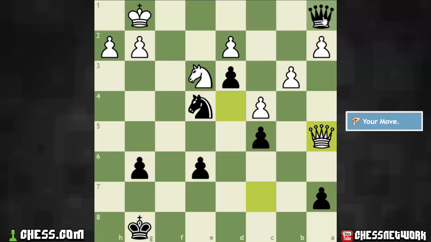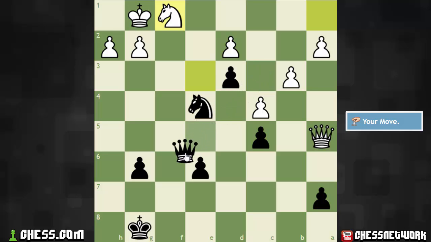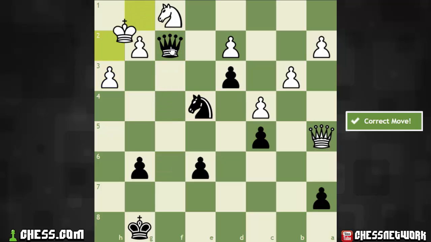Okay, let's put it on the board. That is correct. And now the queen goes here. That is correct. We give a check, and then we pick up the knight. That'll do it.